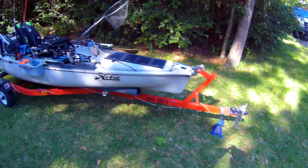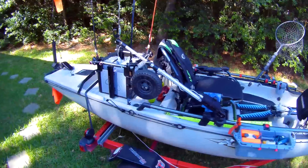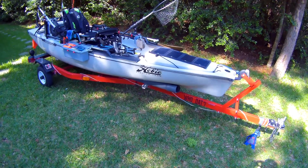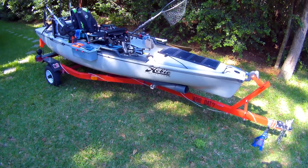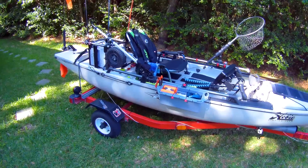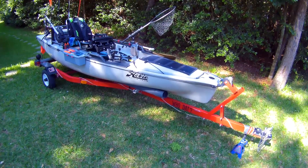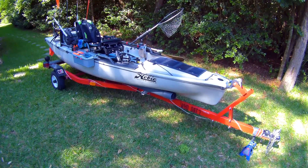Okay, here's the boat fully rigged out. I don't have all my rods in there, but this is pretty much what it would look like on a tournament day. I have my kayak sitting on a Harbor Freight John Boat trailer — that's the original one I had for my other boat. Still the original tires with tons of tread. I've had it up to 80 miles per hour for sustained times and no problems. So if you're looking for a way to haul your Pro Angler cheaply, check out the Harbor Freight trailers.